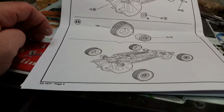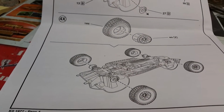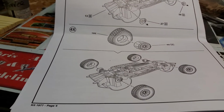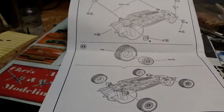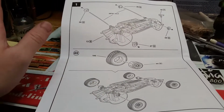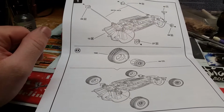Then your second step is going to be to apply the wheel into the tire and the tires onto the post. Well, you guys know me, you've seen my builds over the last year or so. I'm not going by the instructions, and I told you this would be my first full follow-through step thing.